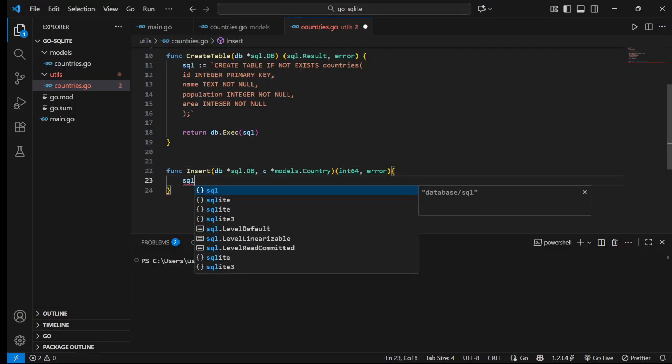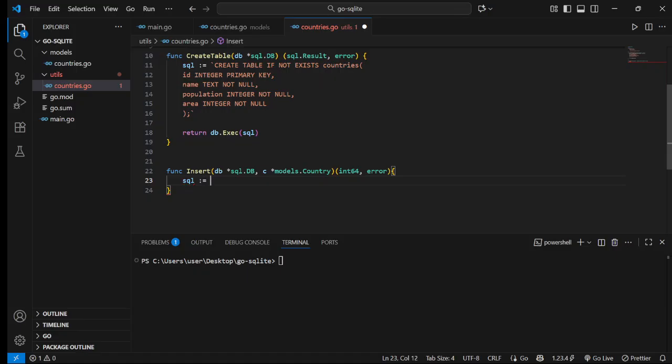So first thing we're going to do, we're going to define our query. Now in SQL, when we want to insert, as you can see, it's just pure English. In creating table, just create a table if not exist. The same thing when you're inserting, just going to insert into the table name, and then you define the fields.